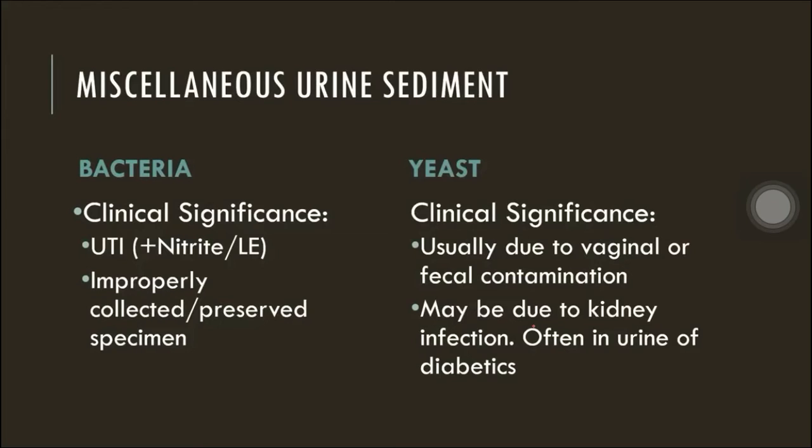Next we have the miscellaneous urine sediment. Now let's start with bacteria. Of course, bacteria is significant for the detection or diagnosis of UTI, in conjunction with the positive chemical test for nitrite as well as leukocyte esterase, as well as it may also signify if the specimen is improperly collected or unpreserved specimen. So this is unpreserved, not preserved.